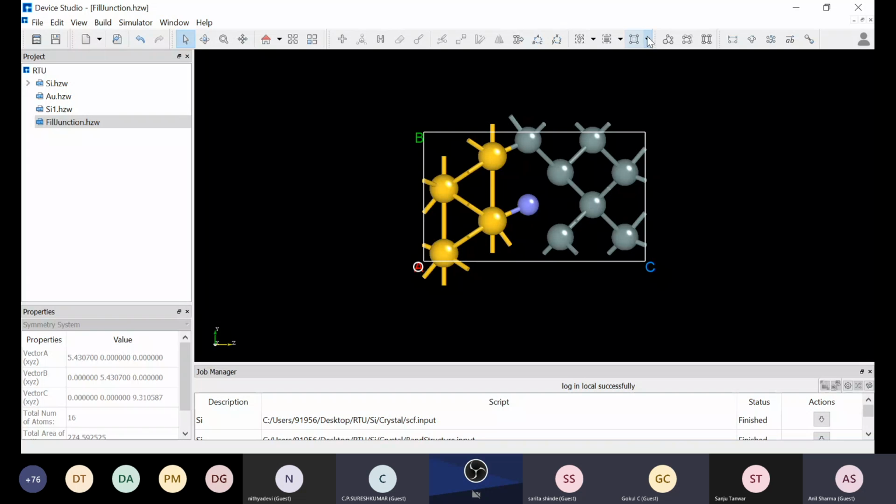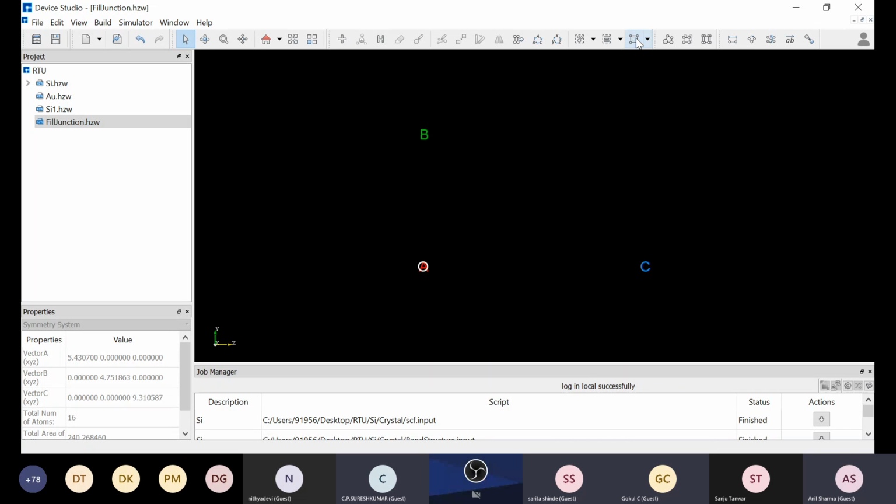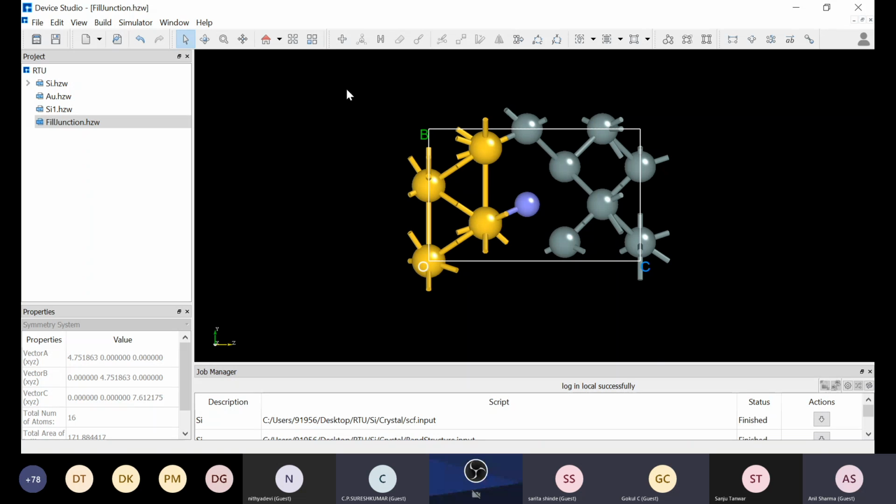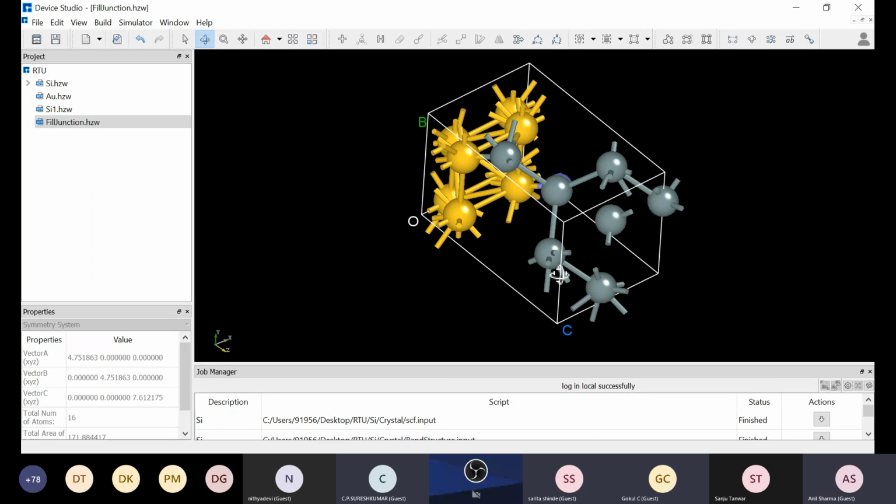Another option is fit cell. If you want to fit your atomic structure in the unit cell, in the A direction, B direction, C direction, that fit option will adjust it in your unit cell. So it is like an adjustment in the unit cell.